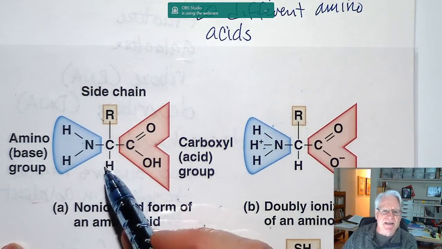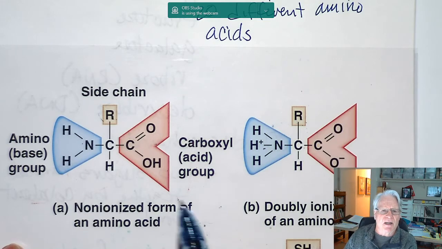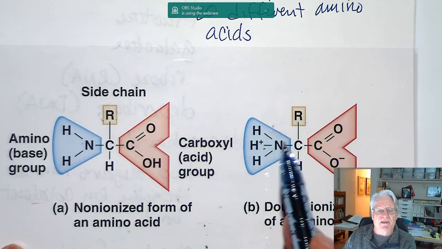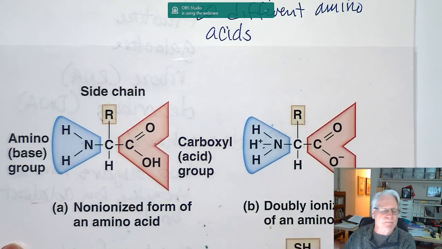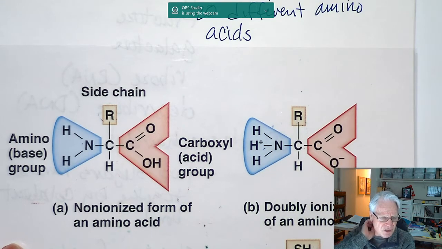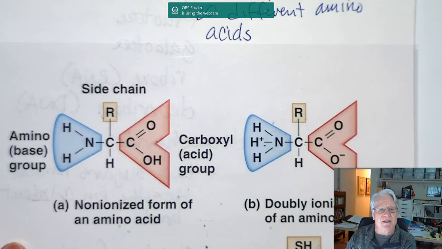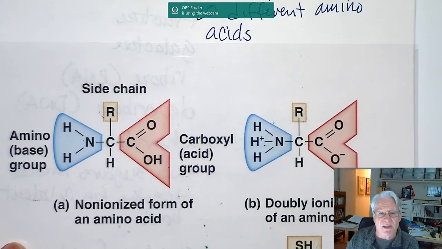So, non-ionized and ionized form of an amino acid. I already talked about the significance of that: it means that this can be easily dissolvable in water, but it can also act as a buffer. We are not going to define what a buffer is right now, but very quickly, a buffer is a molecule that can control the pH in a solution.